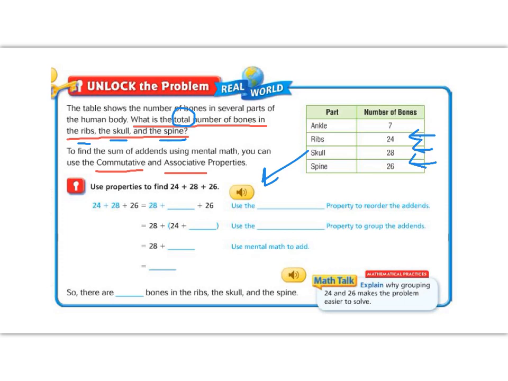We have 24 plus 28 plus 26. The first thing I notice is if I have a 4 and a 6, 24 and 26, that 6 and 4 make an even number 10. I want to move them around so that when I add those together I get a nice even number. The first thing I'm going to do is move 24 next to my 26. Now I'm going to have 28 plus 24 plus 26. If I move them around, that's the commutative property.